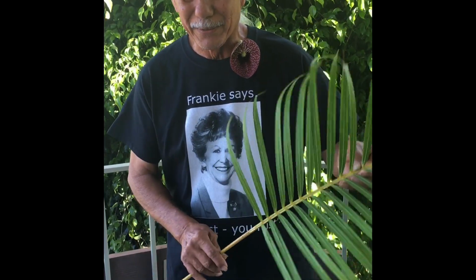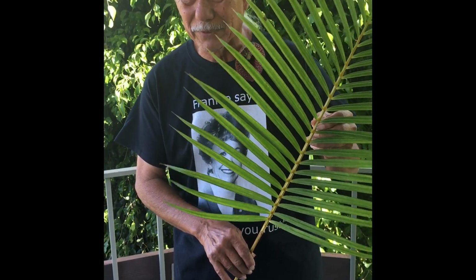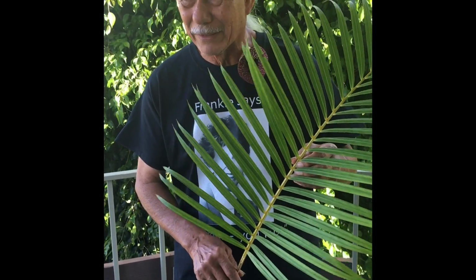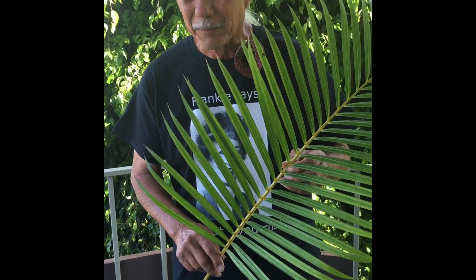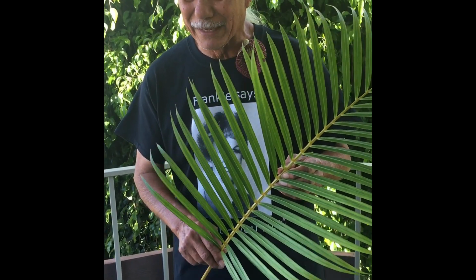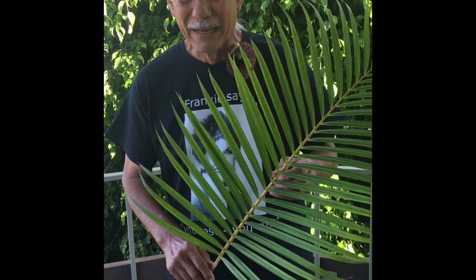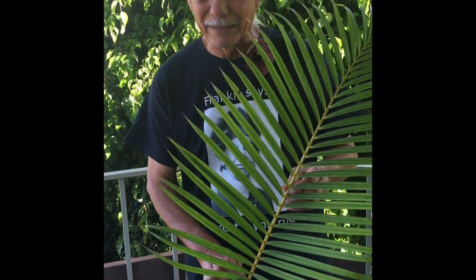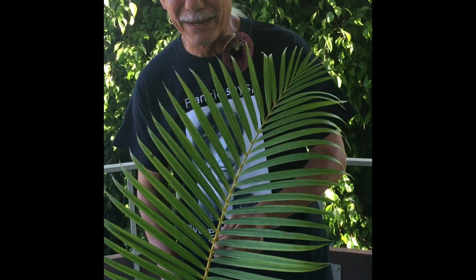I'm going to show you how to do a Nautilus shell here. A lot of people have requested it. You've seen it before, but I thought I'd do something, so I'm not resting. One of the things when Frankie said that years ago, I still remember that. But also something that I say is that I'd rather burn out than rust out, but I don't know what's happening if you're burning and rusting at the same time. So keeping the fingers busy, just keep an eye out on this, and I'll show you how to do this, and I'll go slow, okay? Hope you're having a great day or evening.